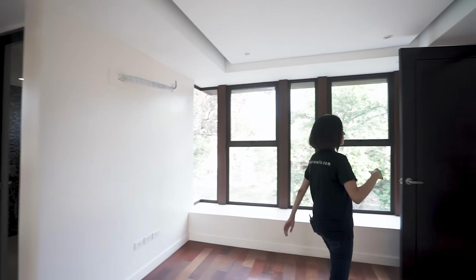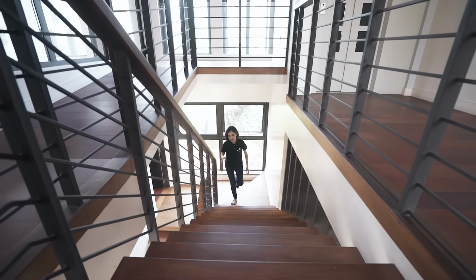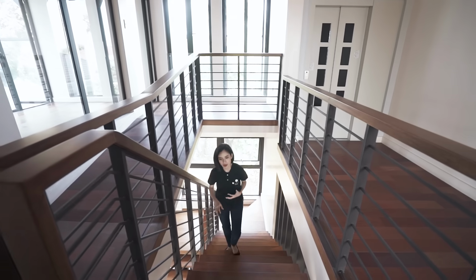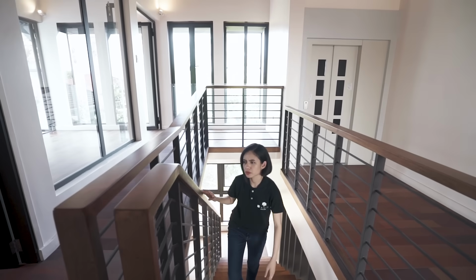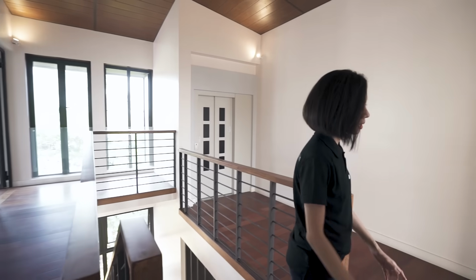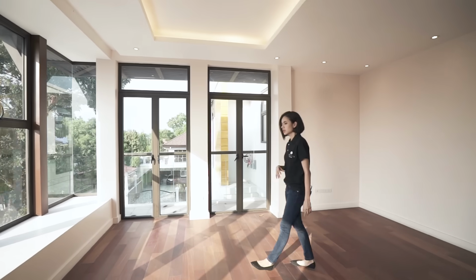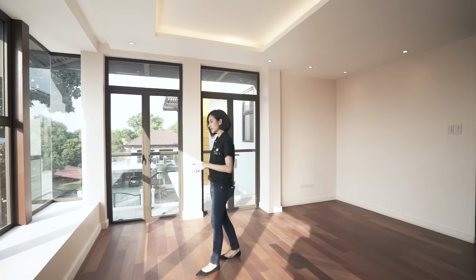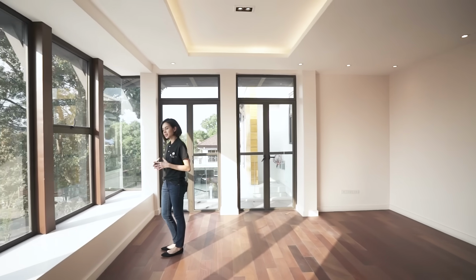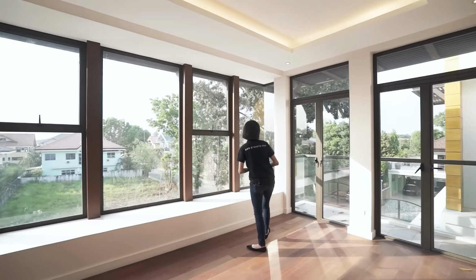All right, so onto the actual third floor. I love how the colors of this house are very neutral. You've got grays, you've got whites, and you've got this beautiful wood color. Okay, so these are, by the way, solid wood. And then the bedroom floors are made of engineered wood, which essentially means it's anti-pest, anti-deterioration, essentially meant to last you a good while. And so that you may enjoy your home with this kind of flooring for a long time.